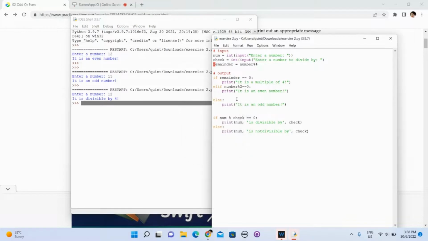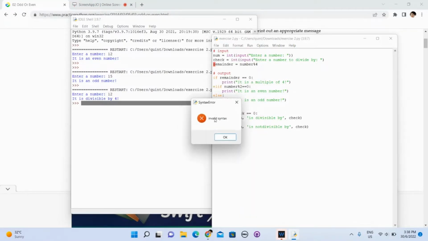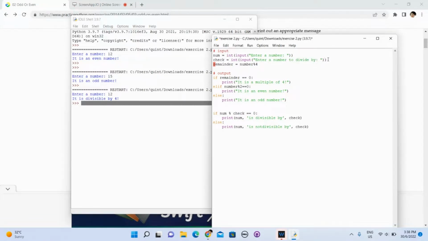Syntax. Great. What's the syntax? I think I made a very dumb mistake, but never mind, let's just run. Oh yeah, here. I forgot another bracket sign. So make sure you don't miss that.